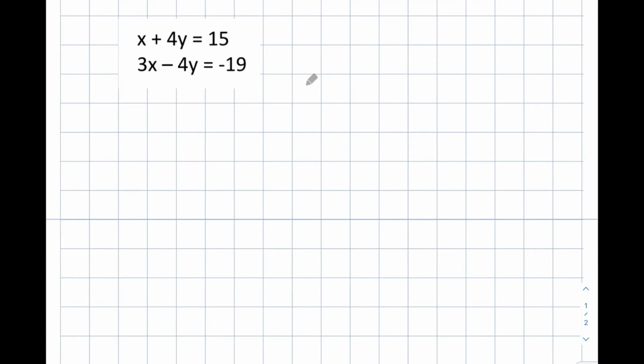Now, in order to work out these values, we need to eliminate one of the letters, one of the variables. So we can either eliminate the x or we can eliminate the y. You've got to think about what you can do to eliminate. You can either add the second equation to the first, or you can subtract the second equation from the first, as long as it gets rid of either the x's or the y's. So in this case, let's start by labelling the equations, equation number 1, equation number 2.